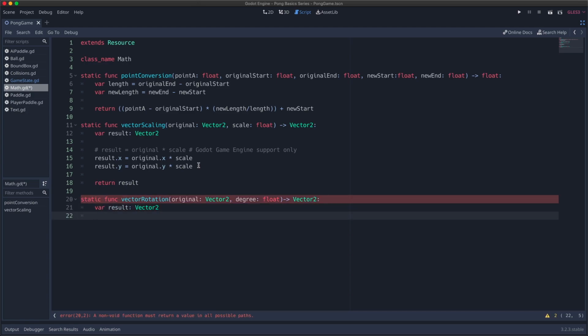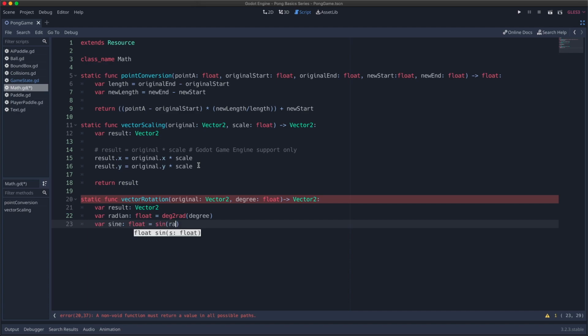Next, we have to convert our degrees into radians, and lucky for us, Godot has a built-in method to do that. It's called degree to radian, and of course, we need to pass in our degree value. Next, we do the same thing for sine. In this case, the Godot game engine also provides a method called sine. We pass in the radian to get our sine value. And Godot game engine also provides the same thing for cosine.